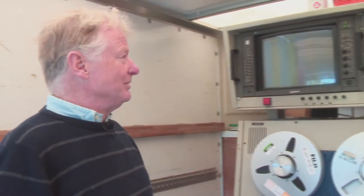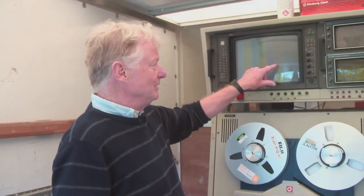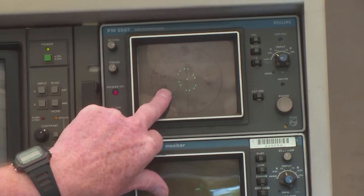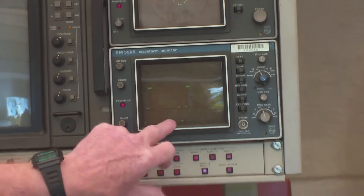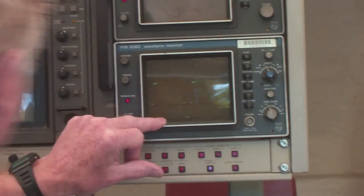So what are you going to do first? I'm just waiting. They've had to switch. They switched the mixer back on. We're at the start of the tape. I've got the reference colour bars, which is the industry standard signal. I can look at it on the vectorscope to see that it conforms to what it's supposed to conform to. I can check the levels here, and the overall level is actually a little bit low. I'll see if I can ask them to check that.